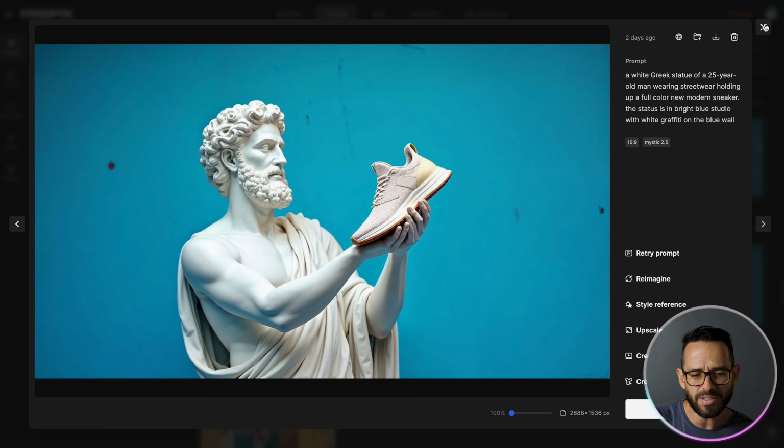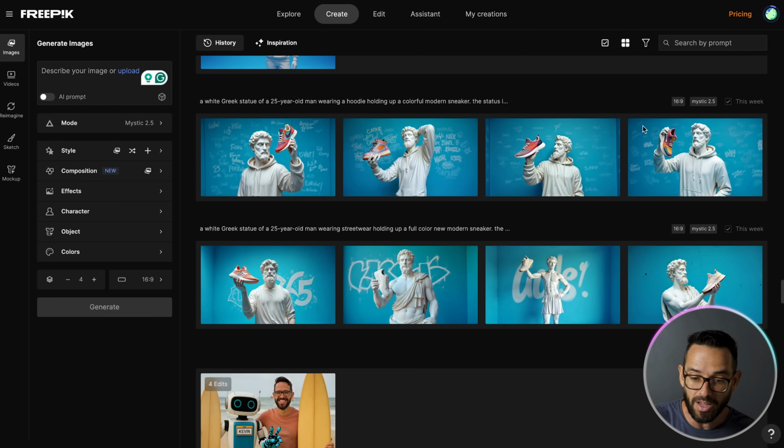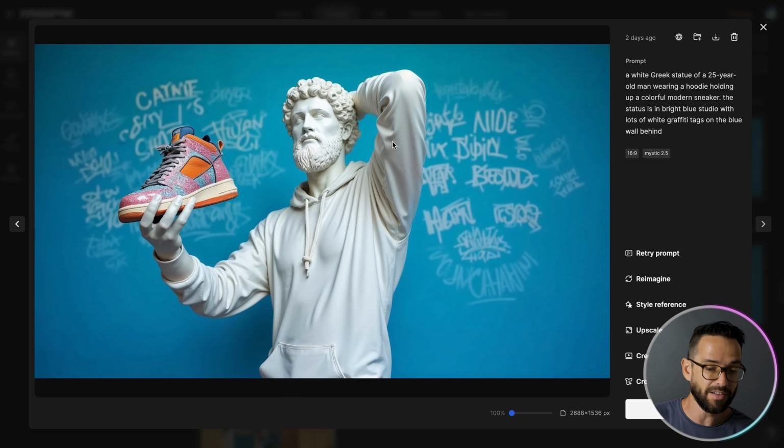And so the first thing that I think that we can change is maybe his clothes. If we could change the clothes from a Greek to something a little bit more modern, sporty, streetwear vibe, then I think it can be a little cooler. And the other thing that I thought can be cool is add a little bit of graffiti in the background to give it a little bit more street vibe.